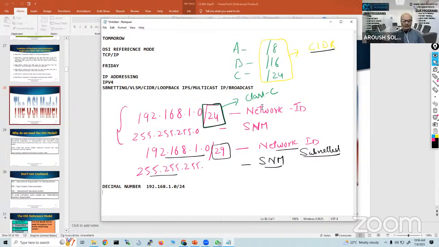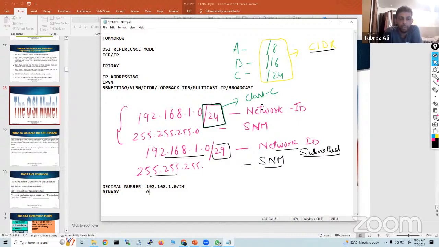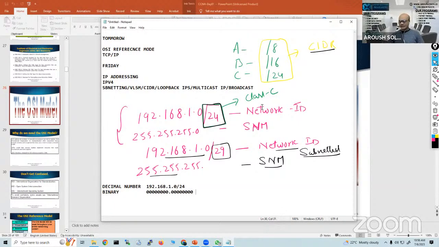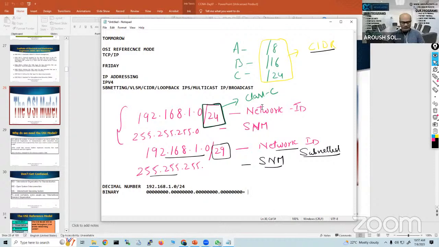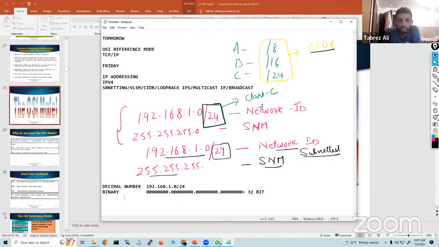If you write it in binary, each octet has 8 bits: 1 to 8, 1 to 8, 1 to 8, and 1 to 8. Each octet is 8 bits, so the total is 32 bits.